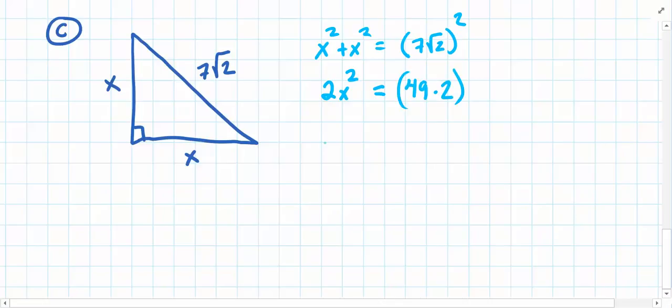So 2x squared is now equal to, what's double 49? 98, I think. Yes, sir. We divide by 2. Okay, see, don't mess this part up. When you take 7 rad 2 and square it, you have to square each part: 7 squared and rad 2 squared. You square the whole thing. So therefore, x squared is now equal to, what's half of 98, everybody? 49. Therefore, x must be what? x must be 7.